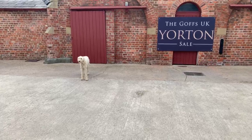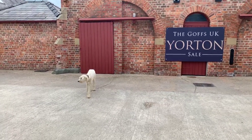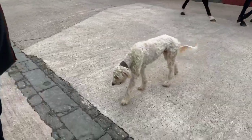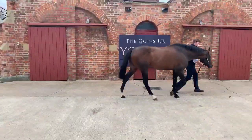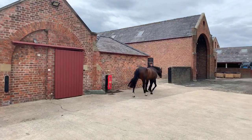Yeah, we've got Arthur here, getting on the scene, Arthur. They say there's only a week between a good and a bad haircut, but it looks like it might be a month for Arthur. Bert is responsible for that. But this is Leicester again. Can't stop him from getting in front of the camera. He's leading up Master Stroke.